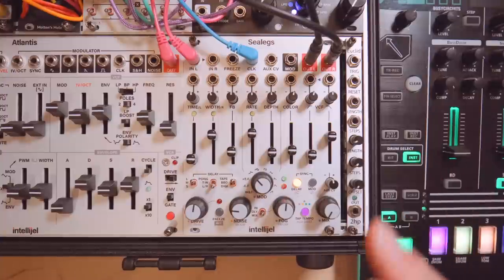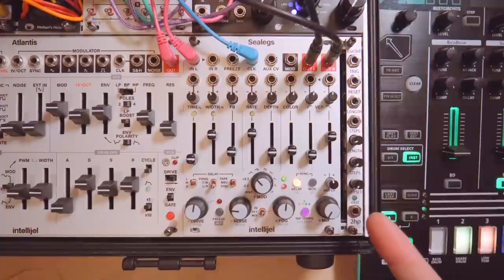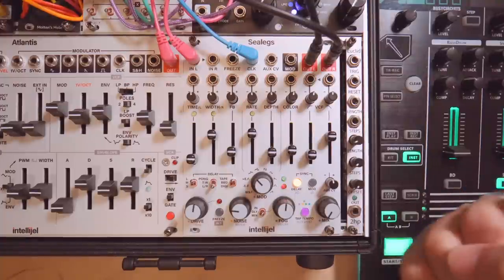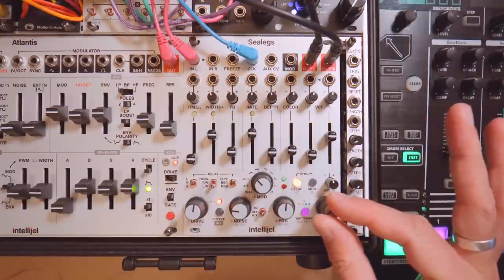In the words of one of its creators, Daniel Van Tyne, it's difficult to resist putting it on everything. Anyhow, let's get aboard the ship, and I'll show you her ropes before you dash your brains upon the poop deck the moment we turn about. So let's put a sequence through it with Atlantis and Metropolix. Nice. And turn up the mix.